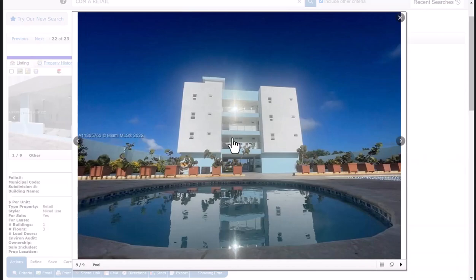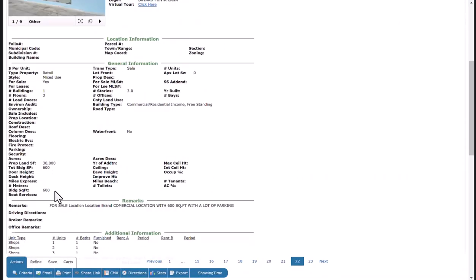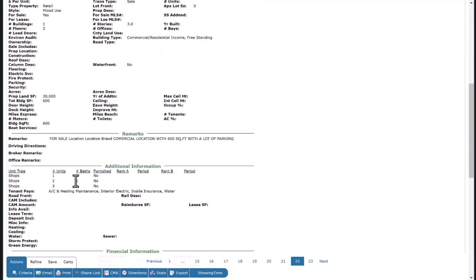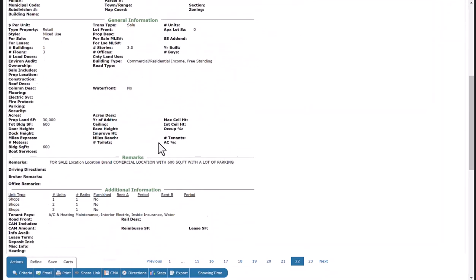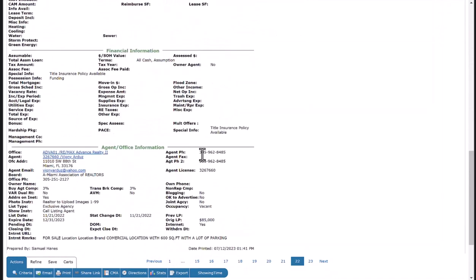All right, yeah, I see that. Okay, just wanted to double check that. So yes, they're indicating that there are 3 units available. I wonder if they're indicating that they're 85,000 a piece. What we would want to do is contact the listing agent to get more information from there.